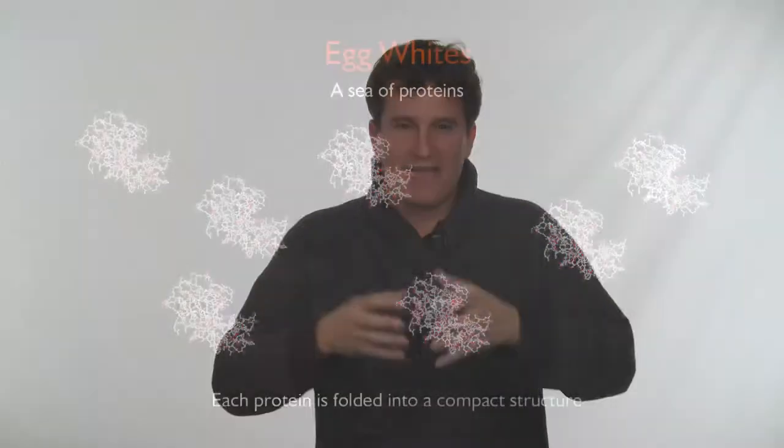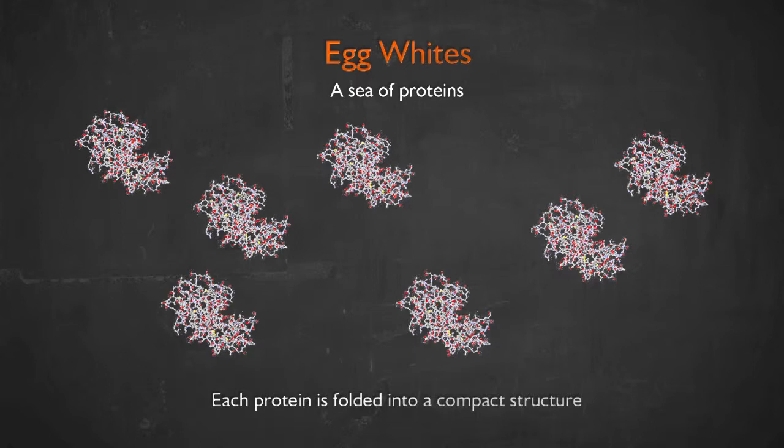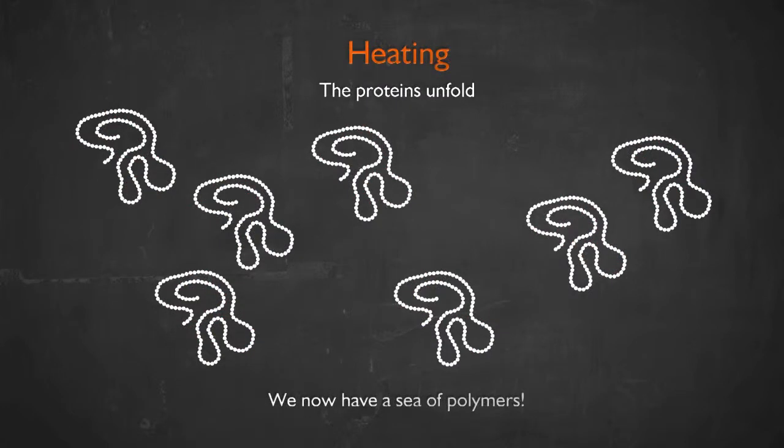So the egg white, let's just start and consider the egg white. The egg white consists of a sea of proteins. There are little molecules that are proteins that are clumped together into little clumps. Each protein in solution, when you put it in at room temperature, is in a sort of compact clump, sort of folded together. When you heat the egg at some temperature, the protein unfolds and actually becomes more like a stringy polymer. And what you actually have then in solution is a sea of different polymers that are floating around.